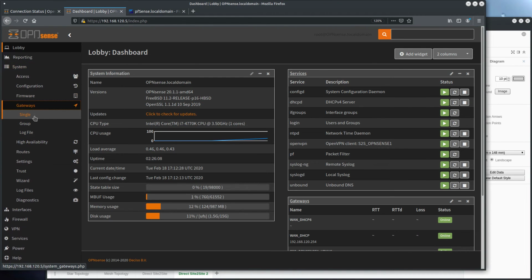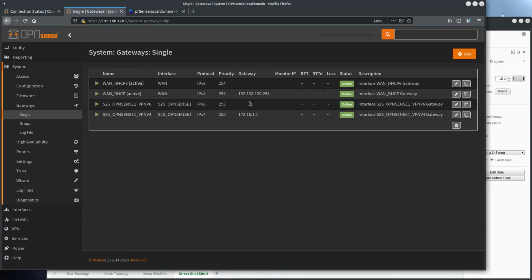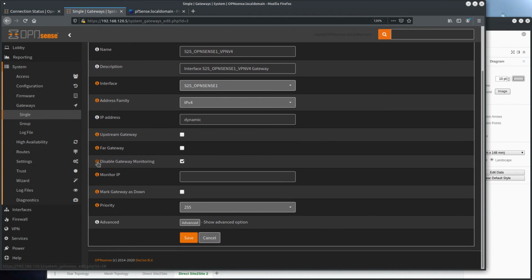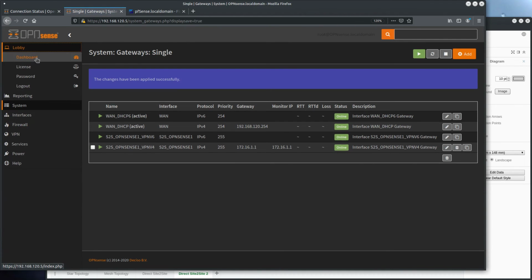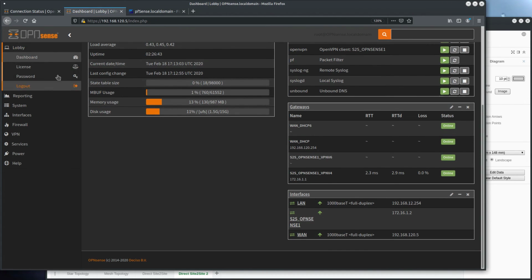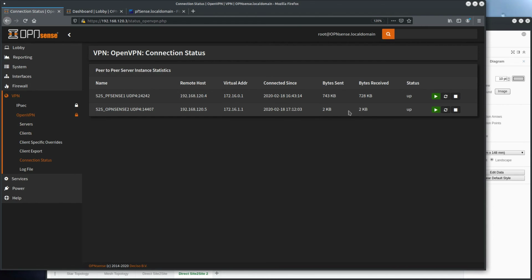On our client side, go to gateways, single, click on our new gateway to edit it, and remove the disable gateway monitoring. Hit apply changes. As you can see on our client side, the gateway is up and running. On the server side, connection is up.